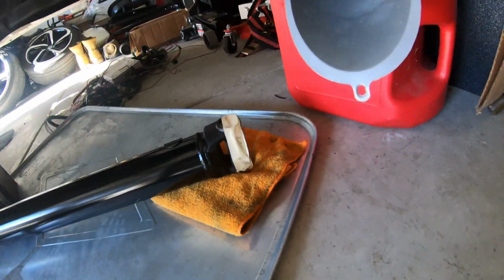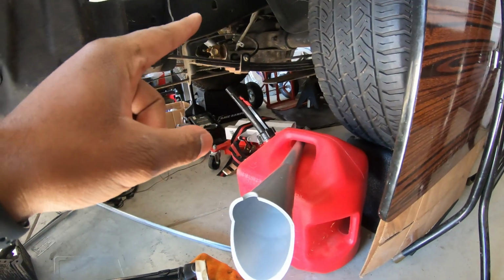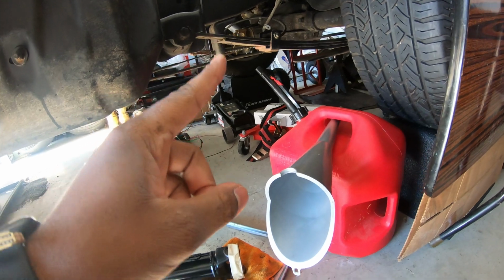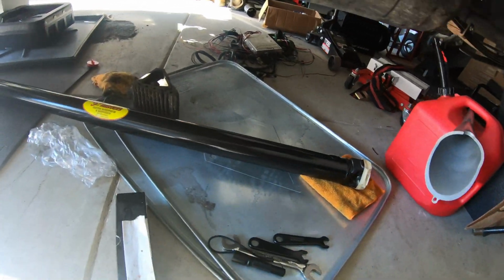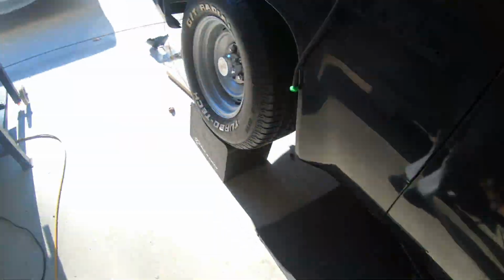So the yoke they used was $350, and the rear yoke on that one is $310. I did order the new rear yoke that I'm going to switch out and put the new one in. That should be here tomorrow, so I can't put the drive shaft in until I do that. I just leave that sitting here.